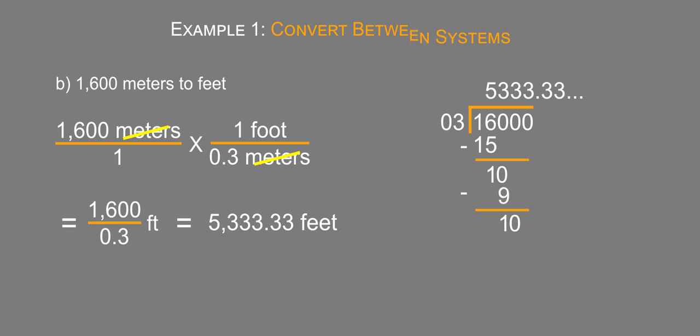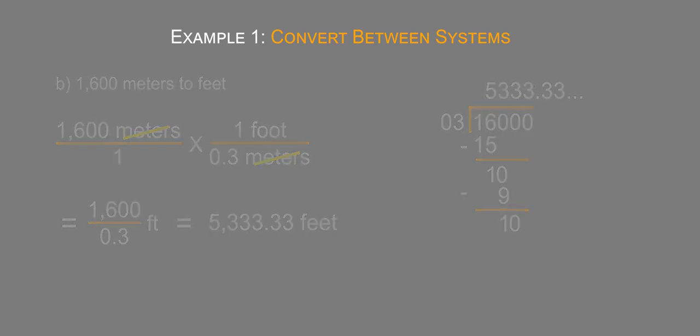There are actually other conversion charts that use a more accurate conversion than 0.3 meters. You're actually looking at more around 0.305, which would give you a little bit different solution. That would end up giving you 5,245. So it makes a substantial difference between the approximation using 0.3 and a conversion factor that's a little more accurate. All right, we'll move on to parts C and D.